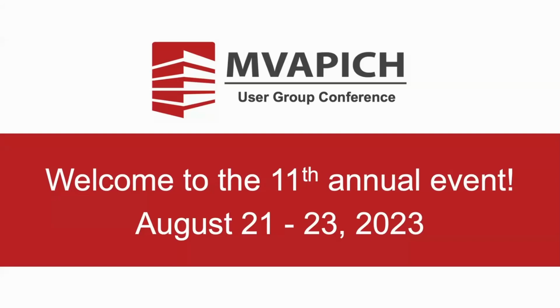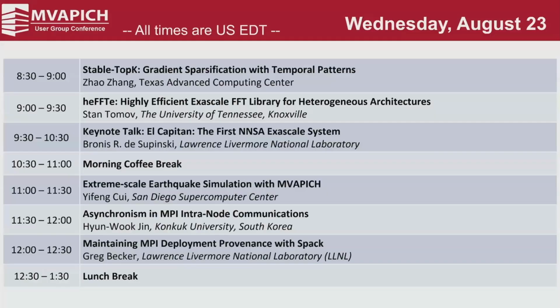Just to proceed to the program, we'll be starting today with a talk by Zhao Zhang from Texas Advanced Computing Center. He will be talking about Stable-TopK. Then we have Professor Stan Tomov. He will be talking about Hefty and the Exascale FFT library. Then we'll have the keynote talk by Bronis de Supinski from Lawrence Livermore National Lab. He's the CTO of the Lawrence Livermore National Lab. He will be talking remotely. That's why we pushed him a little bit late so that he doesn't have to wake up very early in the morning on the West Coast.